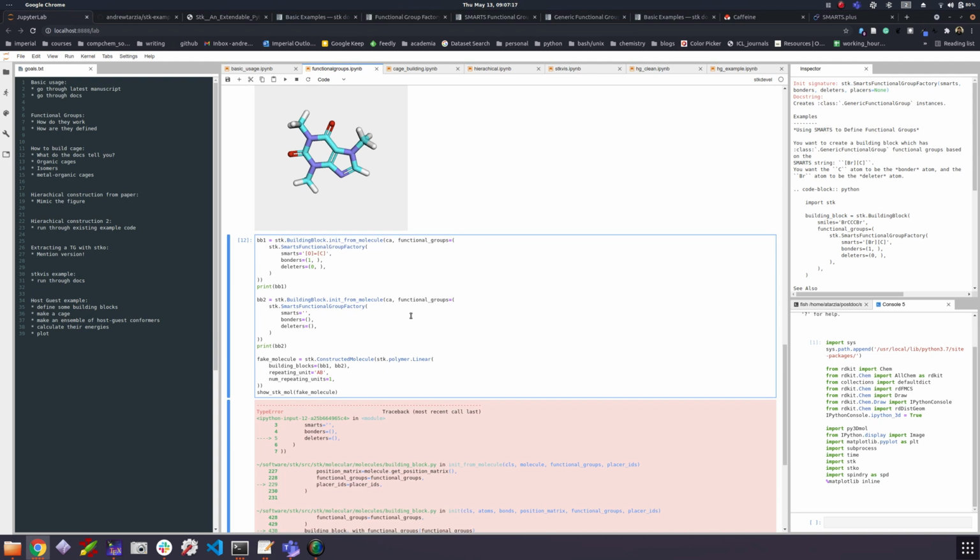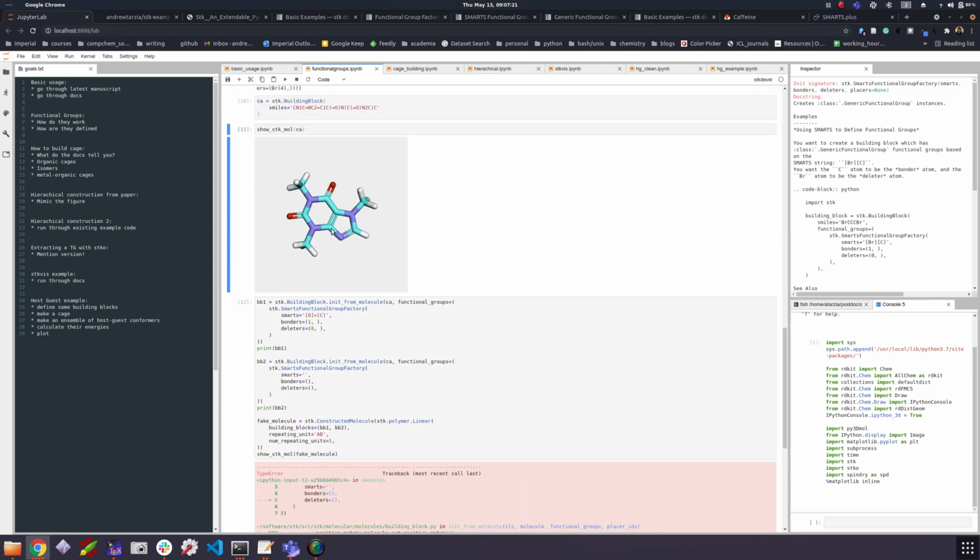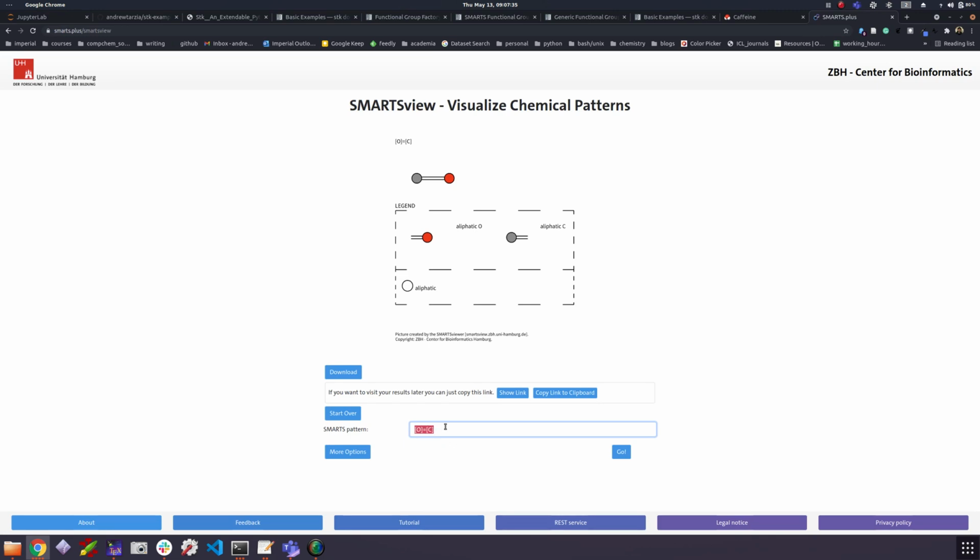Cool. And then for building block 2, let's do something a bit ridiculous. Let's bond to one of these nitrogens by deleting this methyl group. So a nitrogen, let's go smarts string. I don't know how to write smarts strings off the top of my head, but it should be something like this.